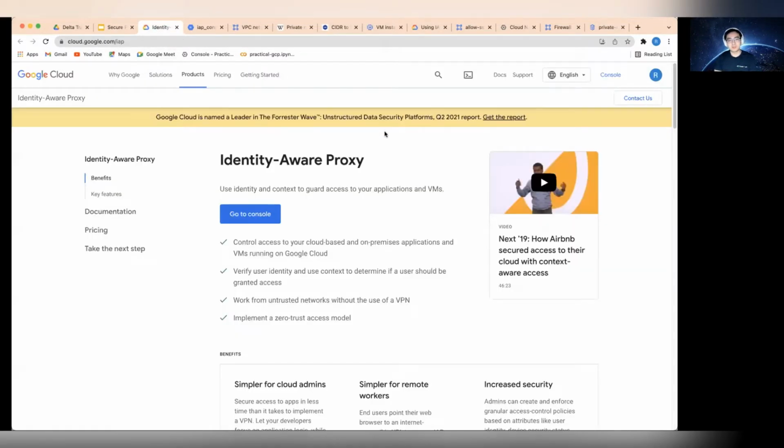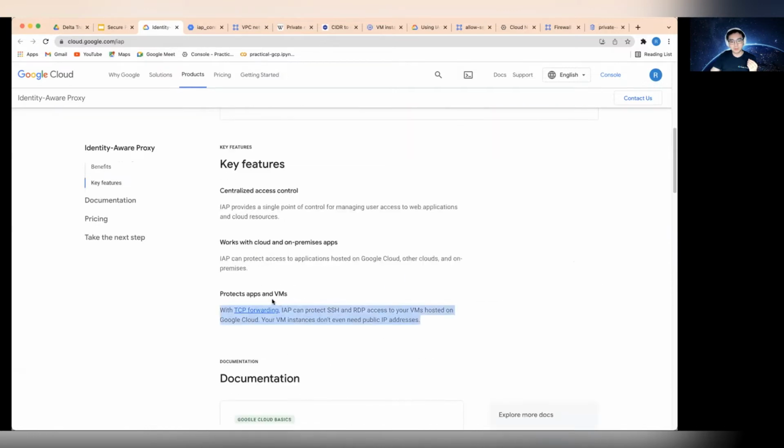So IAP stands for Identity Aware Proxy. This is probably one of my most favorite things on Google Cloud. You can see it as a way that it knows who you are using your identity when you log into Google Cloud. Then you can do a bunch of things using that identity. It actually describes a lot of these things, but I think one thing I would like to really focus on is this area, right?